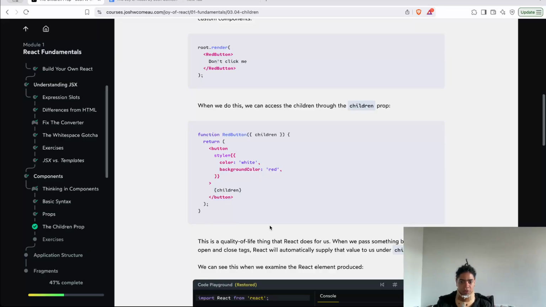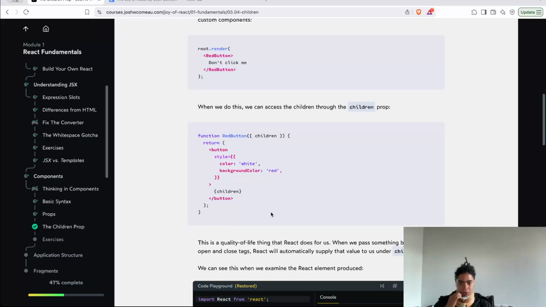And this is the quality of life that React does for us. When we pass something between the open and close tag, if you want to now render something pretty much like an HTML, the children props, well, this is something that now React allows us to render as it is.